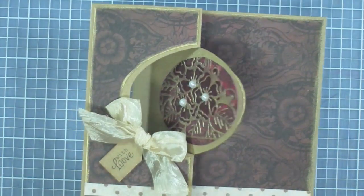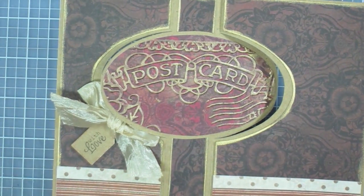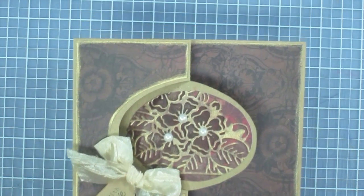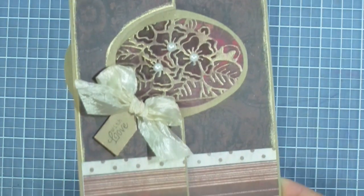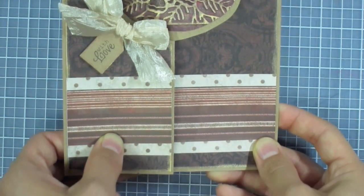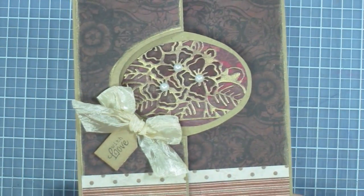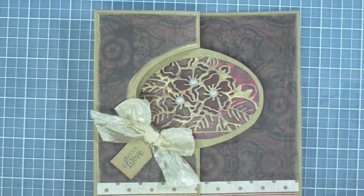Today I have an oval swing card, and as I open it, it swings open, as you can see. And this is made with a template, and here is the full card. So if you're interested in learning just how to make this fun interactive card, stay tuned.